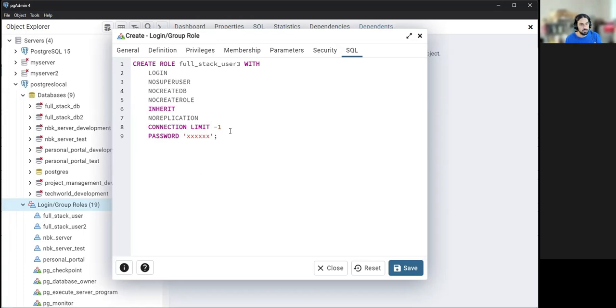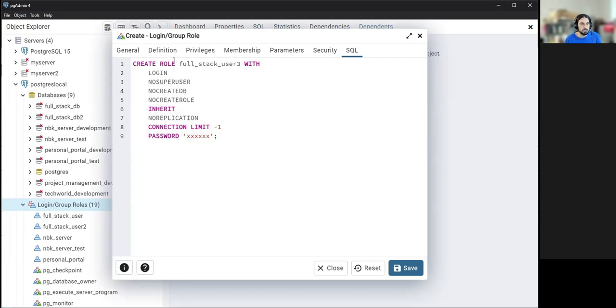Because pgAdmin is just a front end for the back end, that's the actual SQL queries that are run. So if you were to do this manually, you would have to write this SQL query here. Okay, so the nice thing about pgAdmin is it builds the query for us, so we don't have to remember the syntax specifically. You can just go by mouse clicks through the interface and it will build the statement for us. Also a good way to refresh your memory about how to do things in SQL manually.